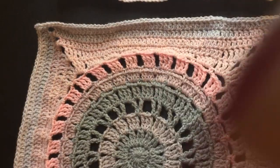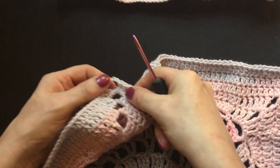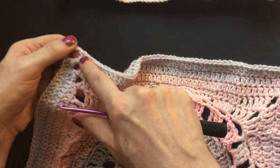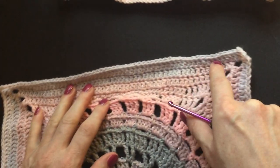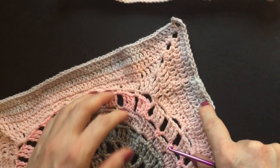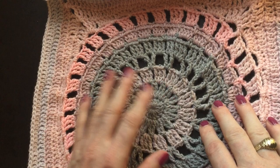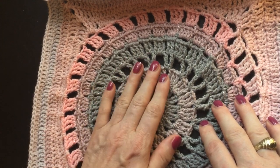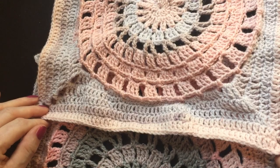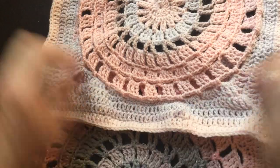If you want to double check yourself, you should have 57 double crochets on the last round from corner to corner. 57, 57 on all sides. I picked my favorite square out of the four that I want to be my front. And I picked a square that I want to be one of my sleeves or my shoulder parts.